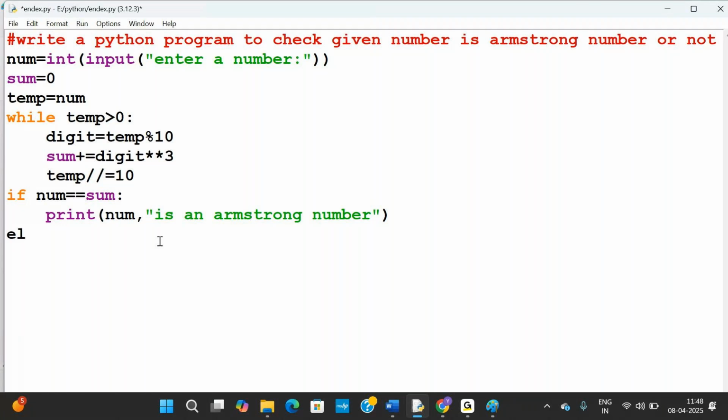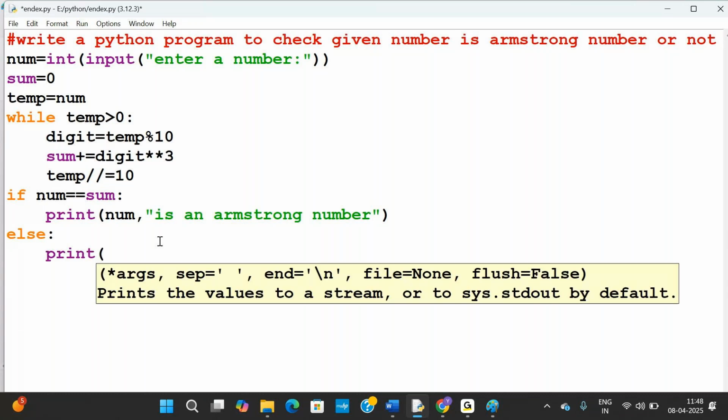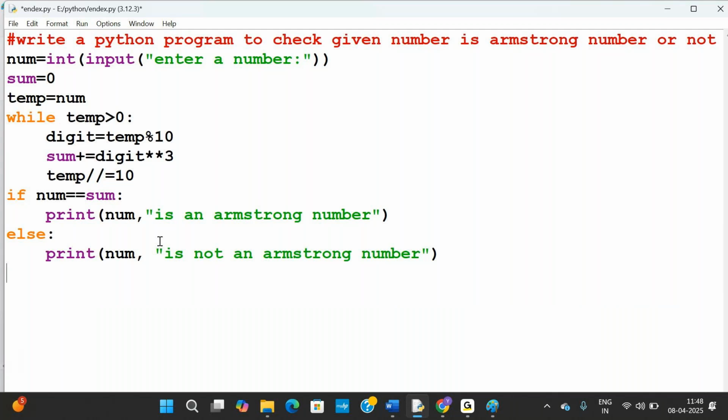What you need to print here? Else block. So print of num is not an Armstrong number.